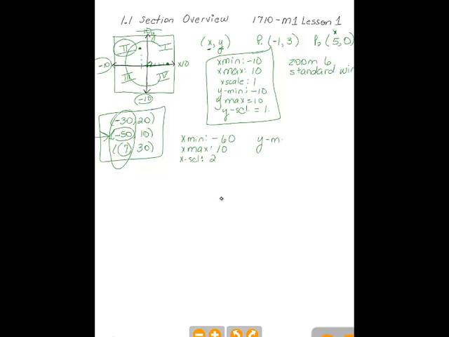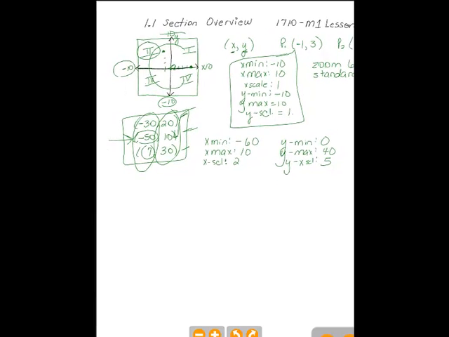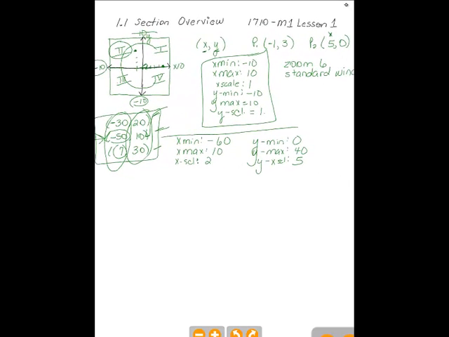Now, for all these points to show up, my y-min would have to be lower than my smallest y value, which here is 10, so I could let it be a little smaller, say 0. My y max must be large enough to graph any of these y values, so I would let it be a little larger than the largest, which is 30. I'm going to let it be 40. And then for my scale, I could count by whatever I wanted to. Going from 0 to 40, I would probably want to count by 5s. So you're going to be asked to set some viewing windows that would incorporate a certain set of data that you're going to be given.